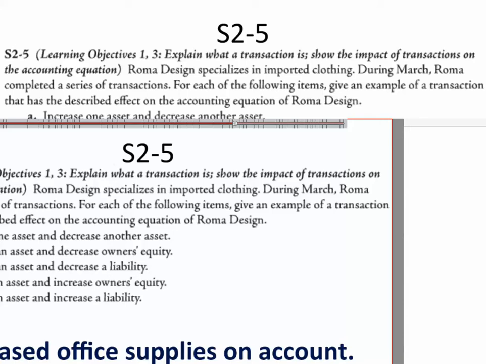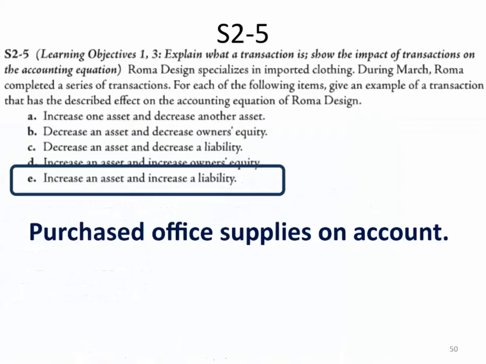Yes, we are increasing the liability because we're going to Office Max, getting paper or something, and saying we owe you. So we've increased the liability here. The other side of this transaction is the supplies we're getting. And supplies are assumed to be an asset because we're not using them the minute we get them. So we're buying three months' worth of paper or something like that. So we're increasing assets and we're increasing liabilities. So this one, increase an asset, which is supplies, increase a liability, which is accounts payable.